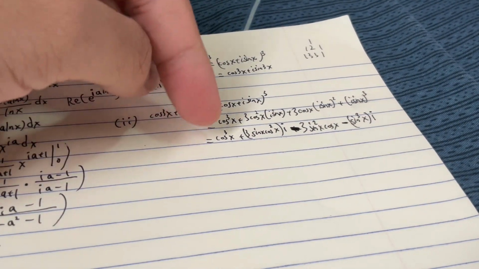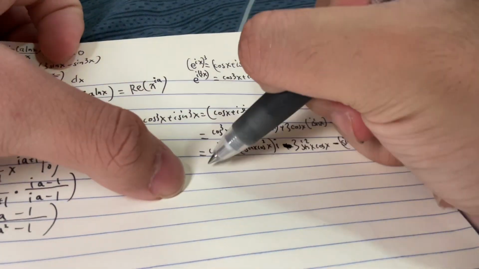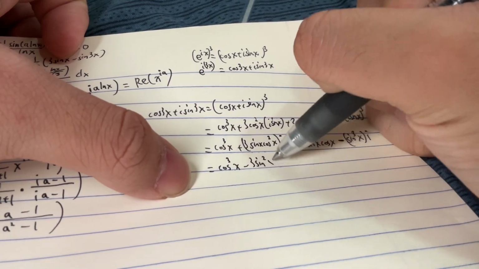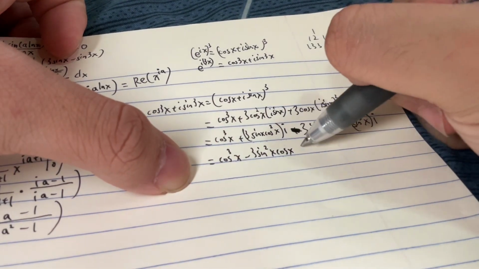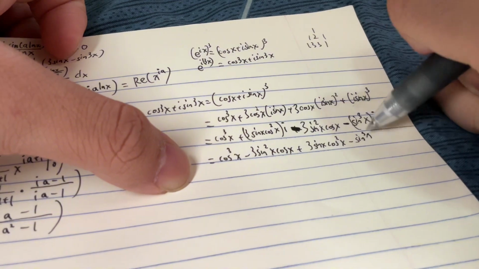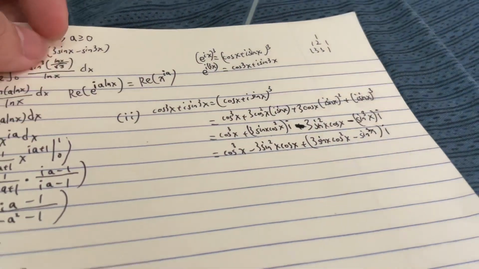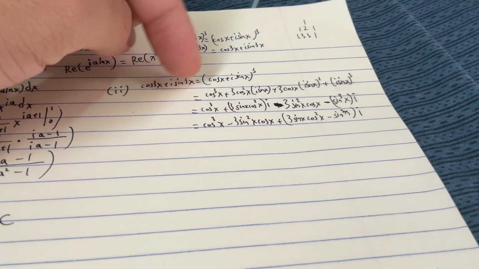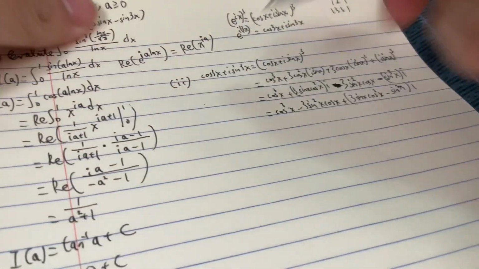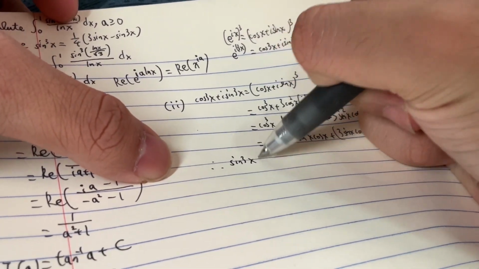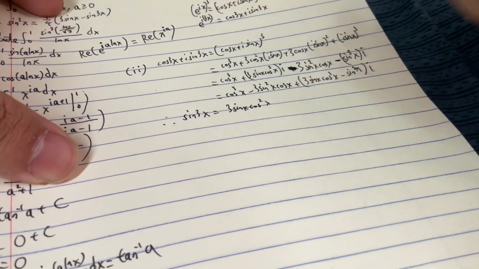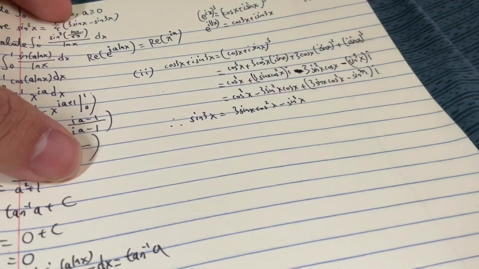So the real part is just equal to cosine power 3x minus 3 sine square x cosine x. And then our imaginary part is going to be 3 sine x cosine square x minus sine power 3x, times i, like that. Compare both sides, you can get this is our imaginary part. Sine 3x is our imaginary part, which is just equal to this. So we can get sine 3x is going to be 3 sine x cosine square x minus sine power of 3x.